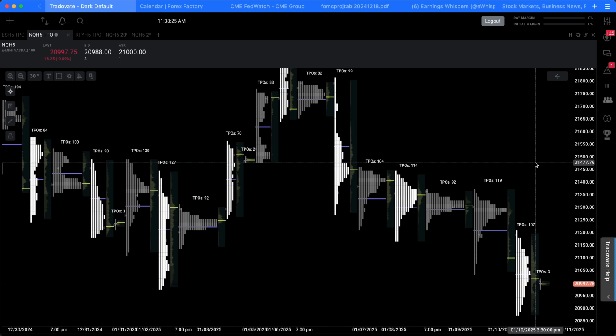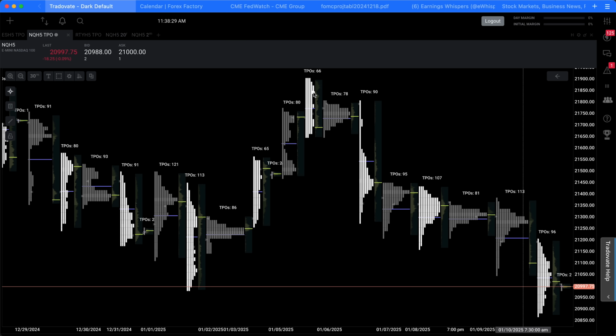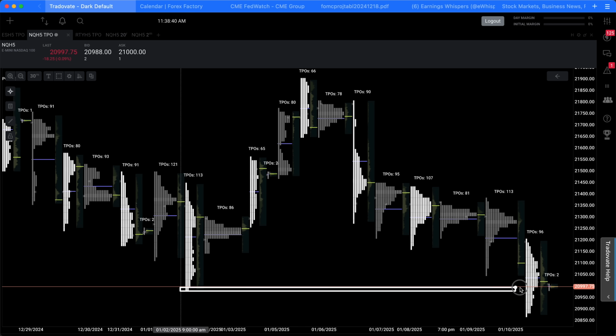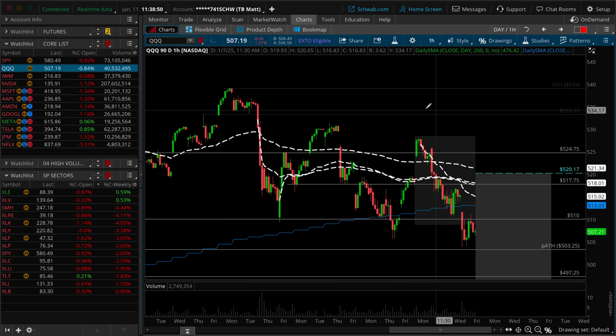Market profile, and see what else we can learn about the way value has developed. It's very similar to the ES, right, where you have value lower, lower here, and even still lower on that Friday session here. Where did value end up relative to this? I think that it's more so overlapping to up, and the point of control is also higher than that prior low. So as we're seeking the subtleties of technical analysis, again, I think that there's a little bit more relative strength over in the NASDAQ here.